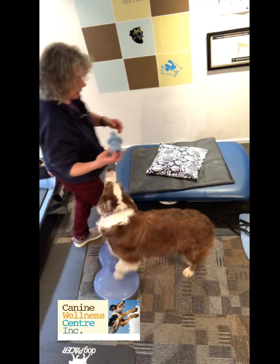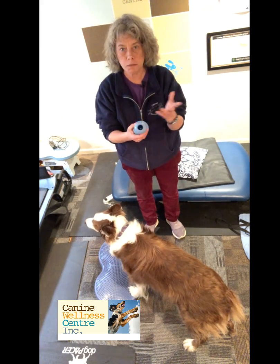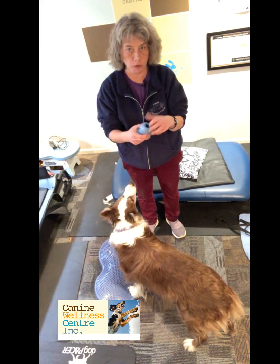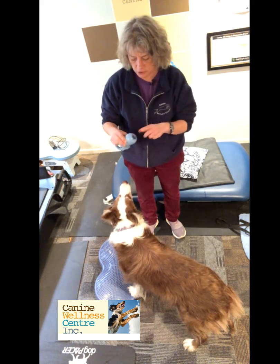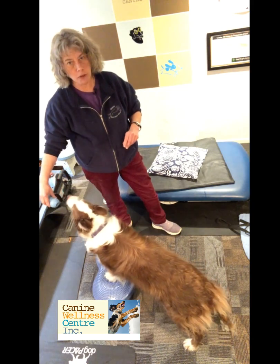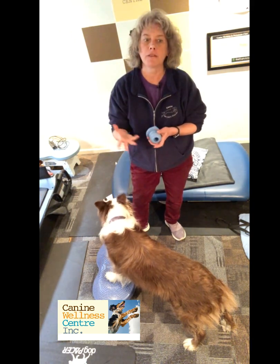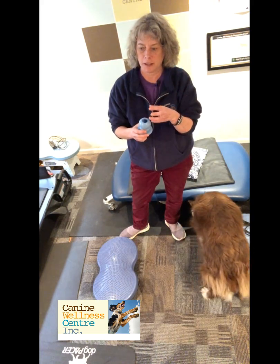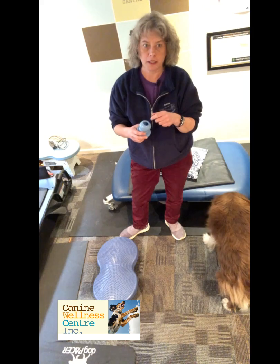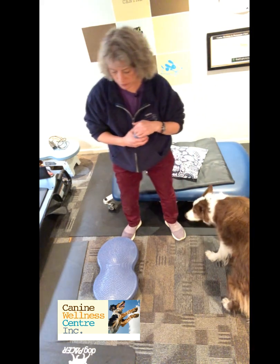If you have a dog that's kind of grabby with the treats, what I would recommend is filling a Kong with some yogurt, which is probably the best thing because you don't want them to get fat while they're not exercising much. Freeze it, and then use your Kong and get them to follow it. Or some people have used a spoon with something on it and freeze it again. The reason you freeze it is mainly because if it's liquidy, they can just lick it off in one lick and then you've got to go refill it. If it's frozen, they actually lick it like an ice cream cone.